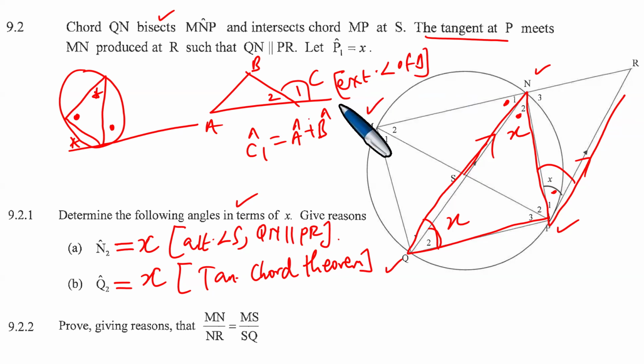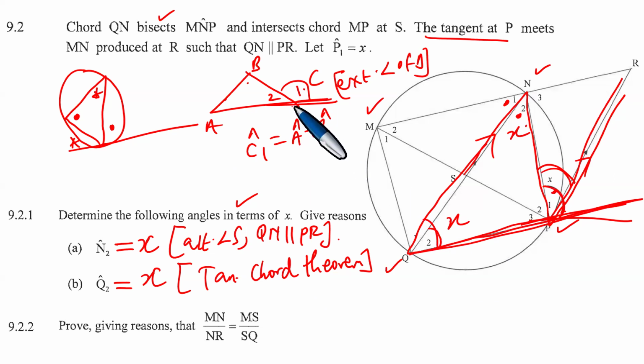But the exterior angle of a triangle occurs when this line is straight. It could be an exterior angle of a triangle if this one was straight, from here, straight like this. Then this is equal to this plus this, because the exterior angle is equal to the sum of the interior opposite angles. But because this chord is not straight, it's just a tangent that's there, so it's bent. This must be a side that is produced for the exterior angle to be formed. Because if they draw something like this in the exam, then it's not an exterior angle anymore. You get the point?